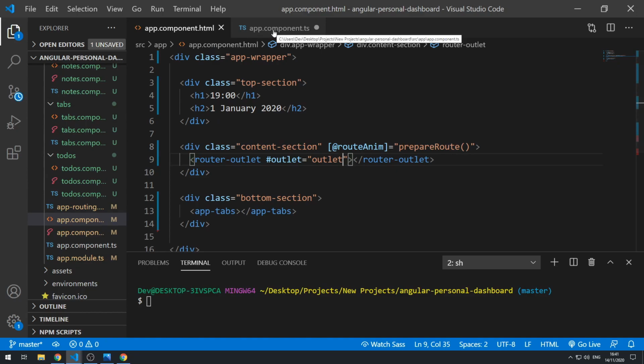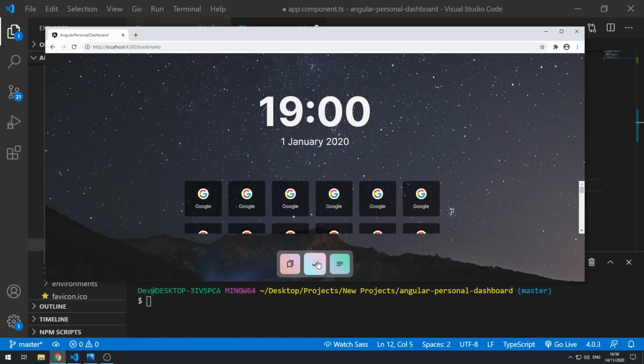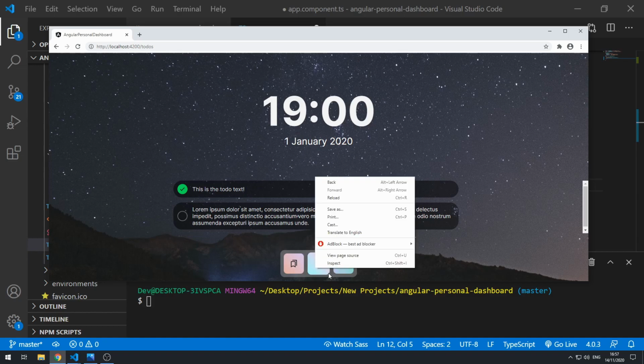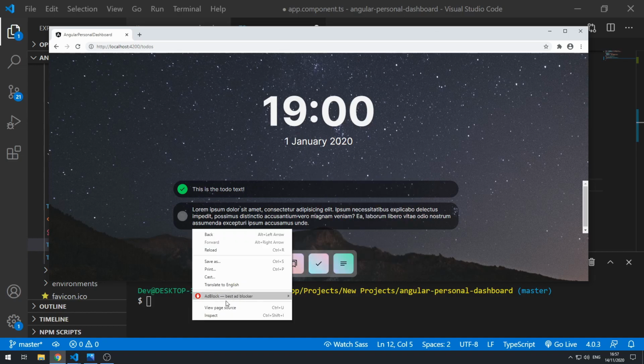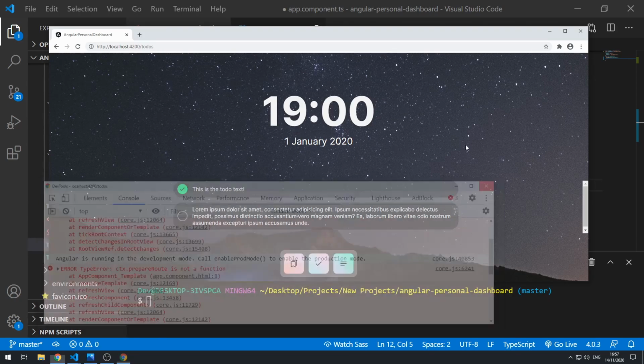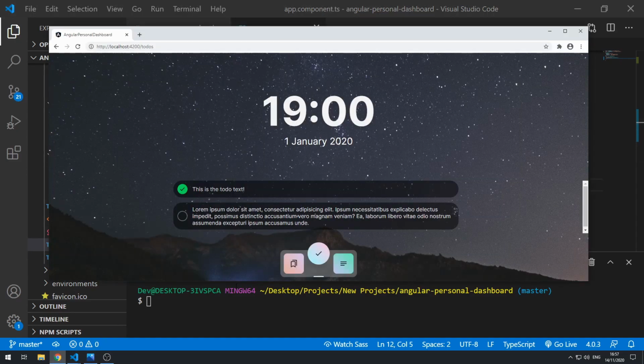Let's go back to our code, save this, and go back to the component class. Actually, let's just go to the browser. We're not seeing the underline, the selected state isn't showing. I think that's because we have errors, right? If you inspect the element and go to console, we see we have errors. Let's go here and save this. That should fix the errors. Let's go back here, and there we go.